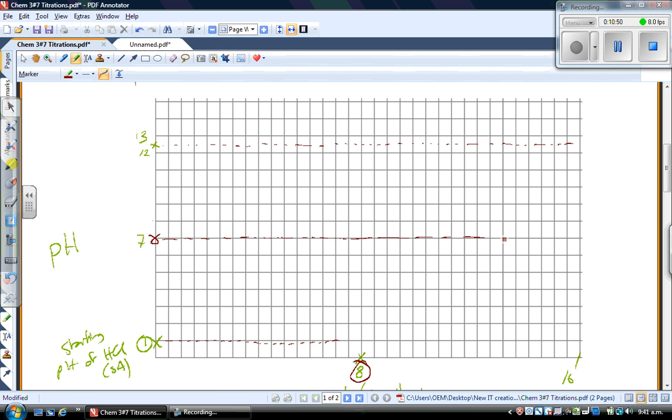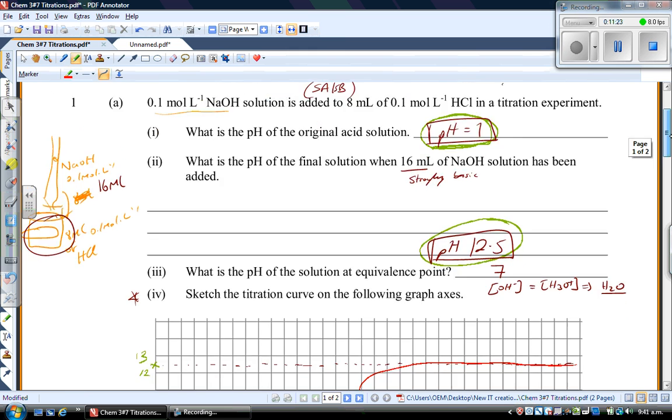So the final thing now is just to put the trend in as best as possible, and to remember that in a strong acid-base titration, there's no buffering section, so it's just going to be a nice flat line for the addition of the strong acid. Then when enough base has been added for equivalence, we start to get the equivalence section, and then it turns off as the equivalence is overcome and the strong base dominates. So there we go. I'm happy with that. That would be the titration curve based on the data that we just calculated.